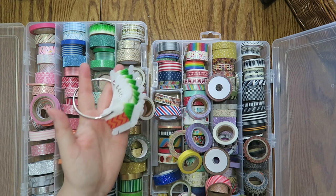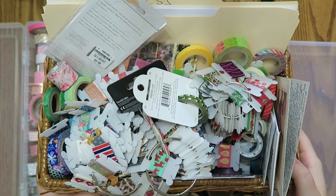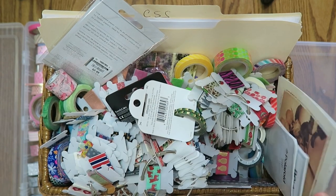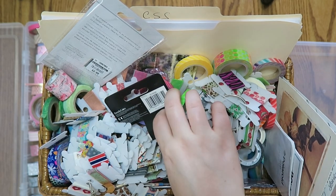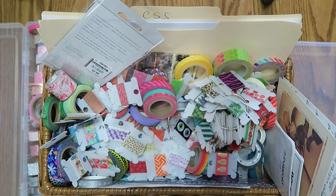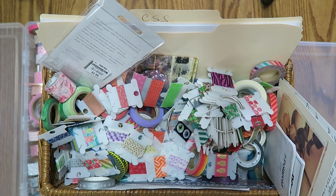I also have some rings of washi — I have tons of these and I'll go through those in just a second. Probably the worst thing I have is this. I have random things in here — I've got a letter that one of you guys sent me in here. I've got tons of just washi samples, brand new washi I haven't used yet — I will use that, by the way — full rolls, and then just random stuff. So I think my best course of action is to pull all the full rolls and then really just clean house of what I want and what I don't want.